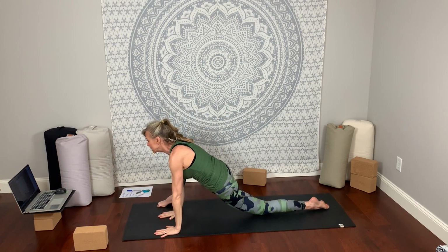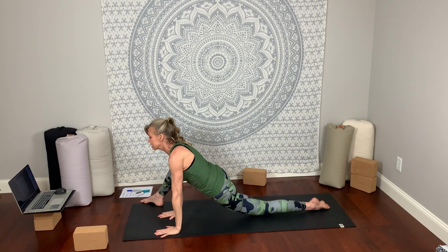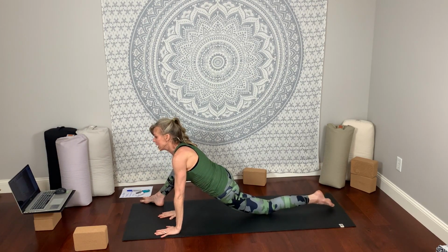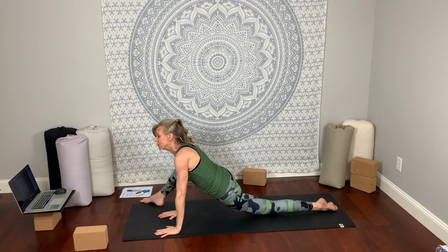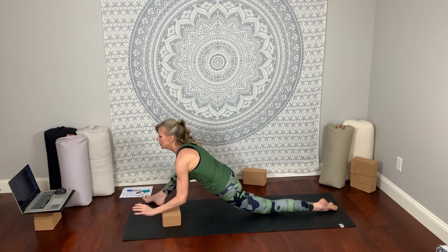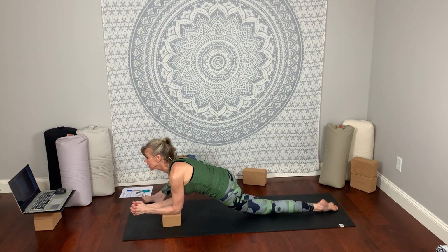Walk right foot to the edge of right mat. And maybe walk it forward and then turn the toes out for your lizard. You might tuck the back toe and walk the back knee back a bit. Good. Find what feels good in your body. You can stay here or take your elbows to a brick or a mat. You can shine the heart forward or you can drop the head. Good. We're resting here for about five breaths. Breathing in and breathing out.